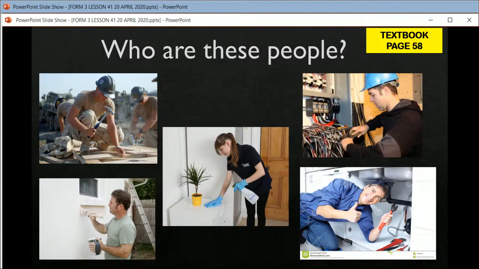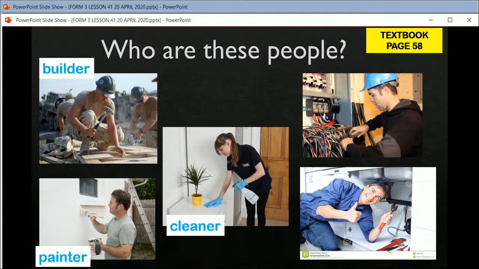Okay, good. So you call the first one a builder or construction worker is fine. Construction worker is very Malaysian language. You can call them a builder. And then this person, painter. There are two types of painter. The ones that do art are always called an artist. The ones that paint the wall are usually called a painter. We like to call everyone who paints on the canvas a painter. All right, so this is a painter, and then you have the cleaner, right?